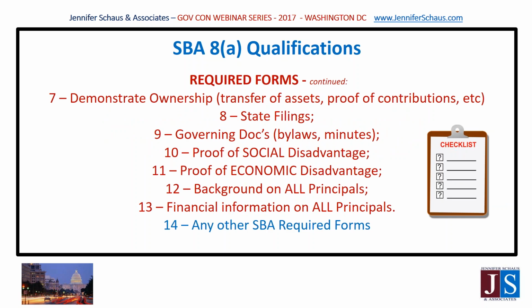And then the ownership of the company, making sure that that individual owner does have 51% or more of the equity. The state filings, so if you're an LLC or incorporated or whatever, however your business has legally been structured, they'll need to see the state filings. You should have been in business for 2 years. There's certainly always exceptions to any rules, but my rule is that we like to work with companies that meet, but preferably exceed all of the requirements to ensure a smooth process. All of your bylaws and minutes should be included as well. And the narrative on the social and economic disadvantage will need to be included. The background on the principals, again, kind of tying that back to the social and economic disadvantage. And then for all principals, you will need their financial information as well.